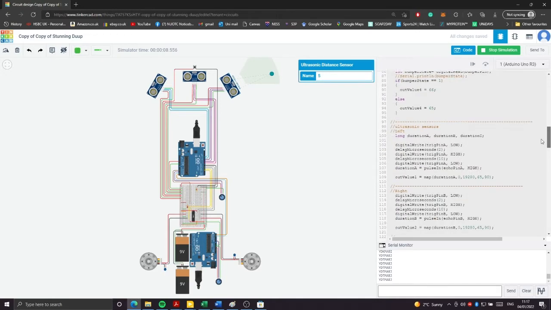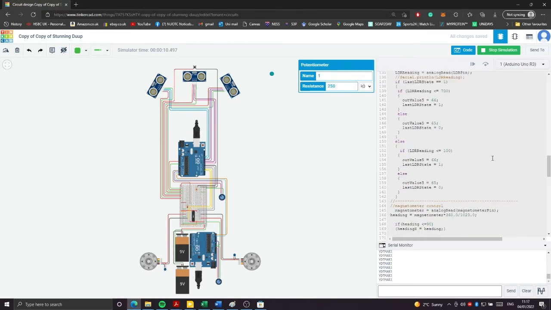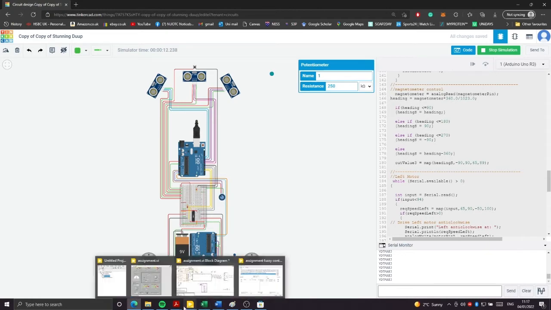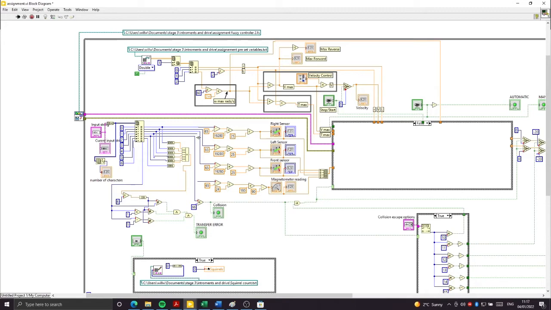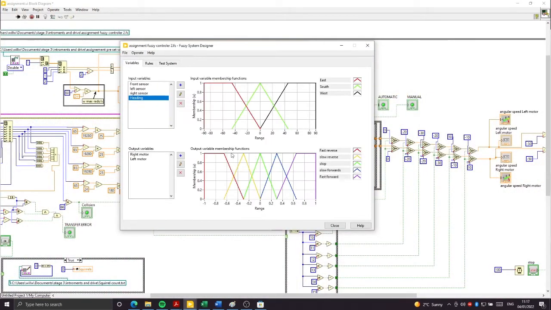Calculations for this are seen here with 3 different sensors. The magnetometer works off this bit of code here, and effectively that just detects the direction and then ships that out in the string to LabView, where once it's in LabView they come in and they're calculated, and then these go into the fuzzy controller here, where the calculations are performed with this setup.